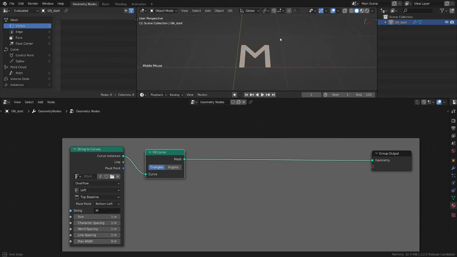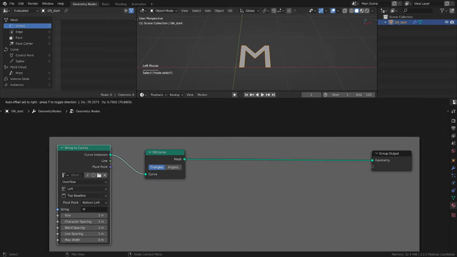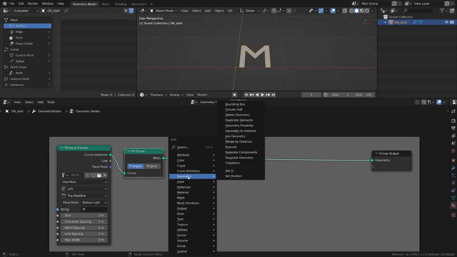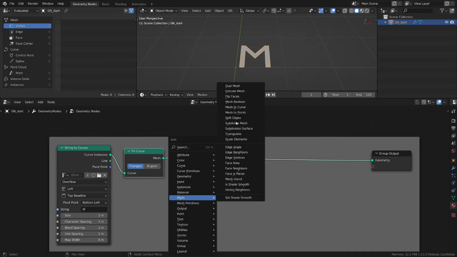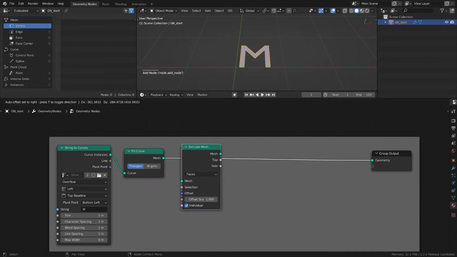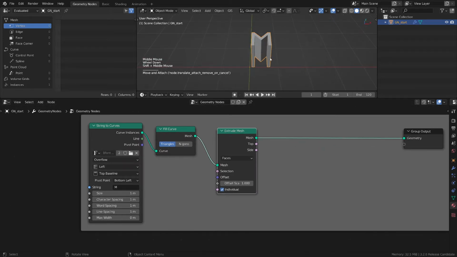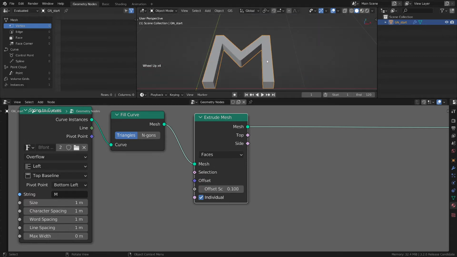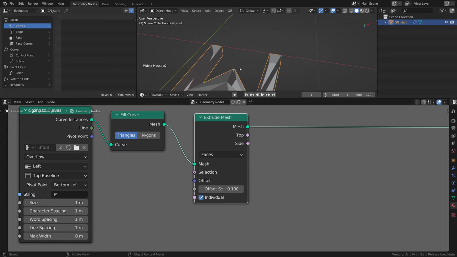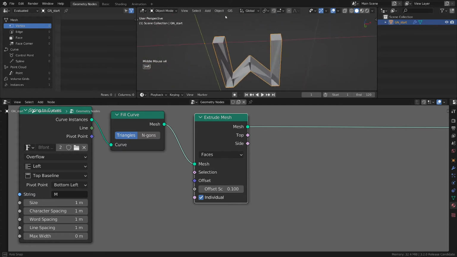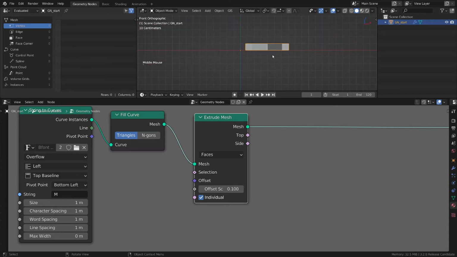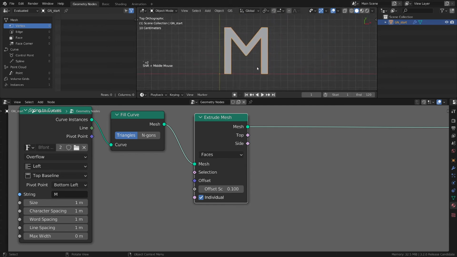And to make it 3D, we can use a solidify modifier, or we can do it in the geometry nodes. So let's do it in geometry nodes. I like to do things as much as possible inside of geometry nodes. And we have in the mesh this node called extrude mesh. So this offset is a little bit too big. Let's make it smaller. We don't have a back, but that's okay. For our effect, it's just fine. And we have this triangulated mesh here. Also not a big deal for what we need to do. So I'm just going to leave it like this.